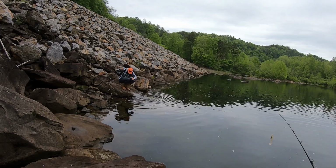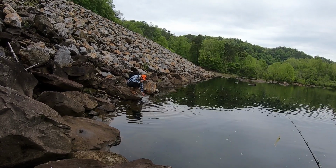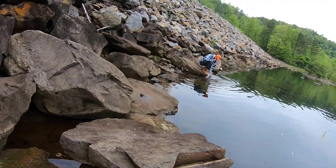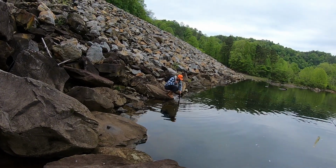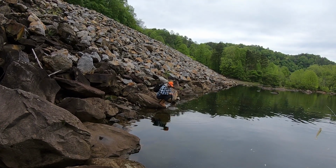Well, dude, grab him. He's gonna come off if you don't grab him, bro. I'm trying, I'm scared. Dude, you're trying to lose a fish right now. Grab him. I'm gonna fall in. Oh gosh. Wait, be careful. You're about to fall off the edge. Okay, finally, man. I thought that thing was gonna come off. That's a solid spotted bass. Definitely over a pound.